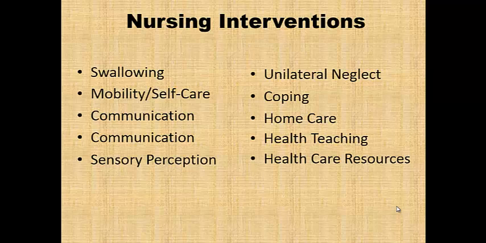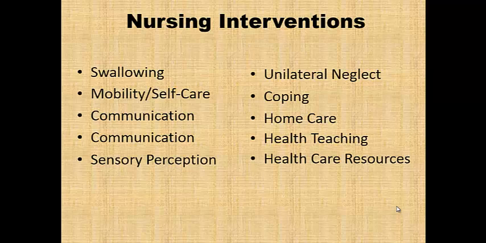body. Make sure that you wash both sides. Dress the affected side first, and have the patient turn their head so that they can see their entire field of vision. If they don't turn their head and cannot see their affected side of their body, that's when this unilateral neglect can occur.